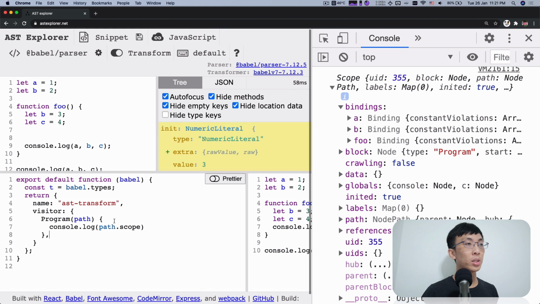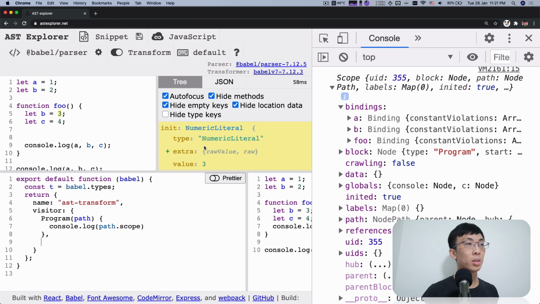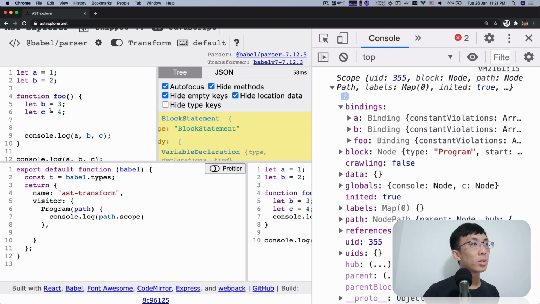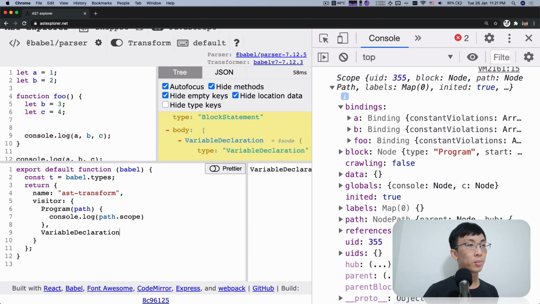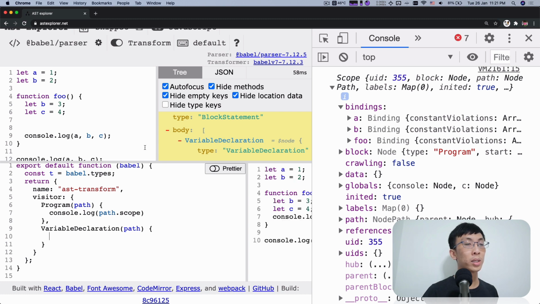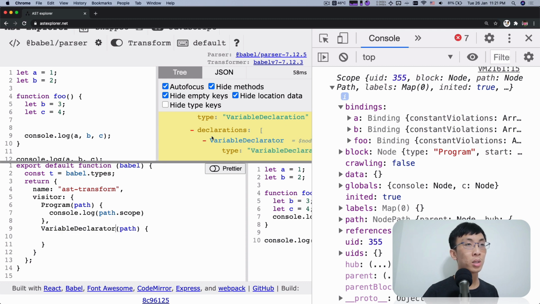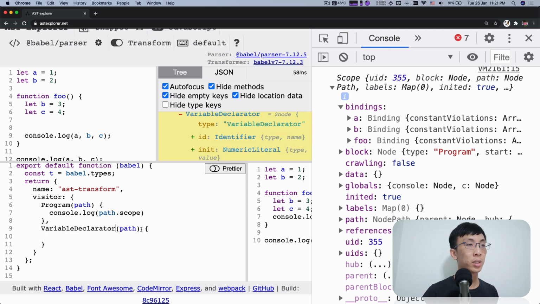If you go into, say, a variable declarator, which will be easier, I'm going to refer to the one that is declaring b.